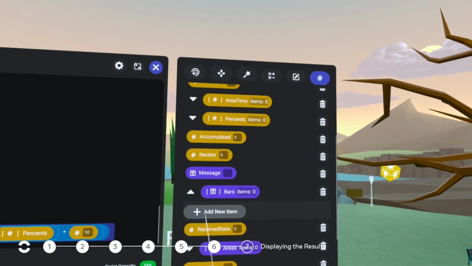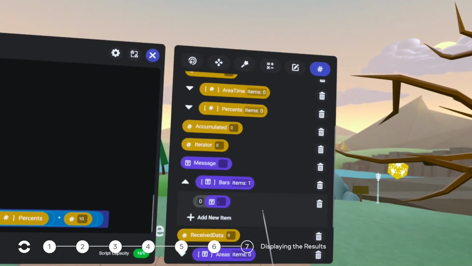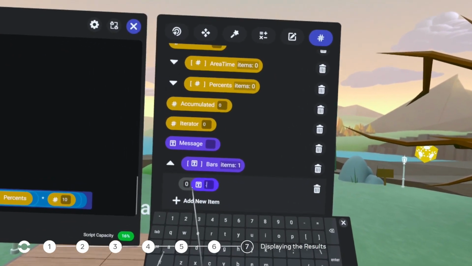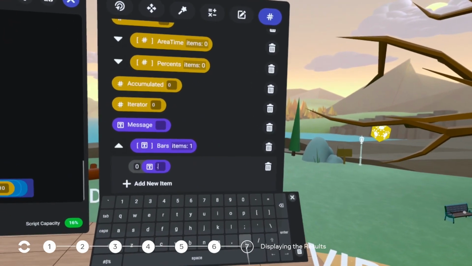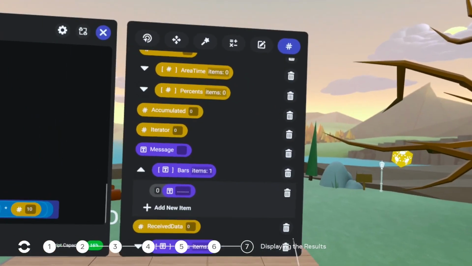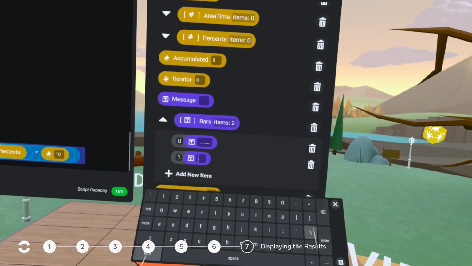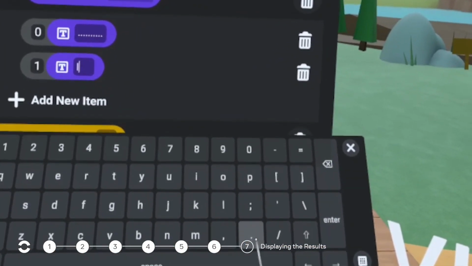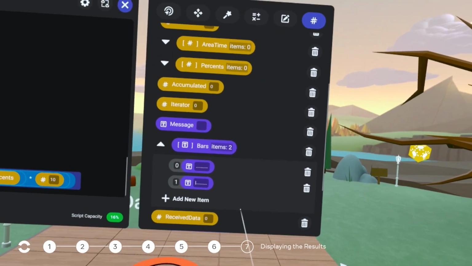So for that, we're going to be using the index as the count of how many bars we are going to be presenting in the dashboard. And then as the value, we're going to be using symbols. In this case, if we don't have any bars, we're just going to fill that string with 10 periods. So 1, 2, 3, 4, 5, 6, 7, 8, 9, 10 periods. But if, for example, the index now is 1, the content of that string is going to be a pipe and 9 periods. There you go, 10. And you get the idea.